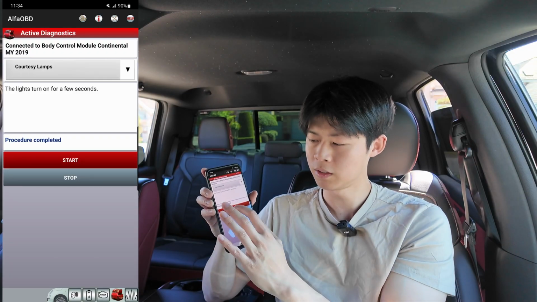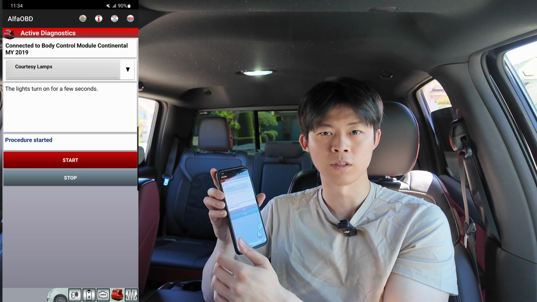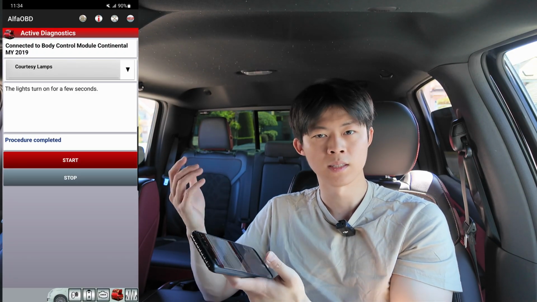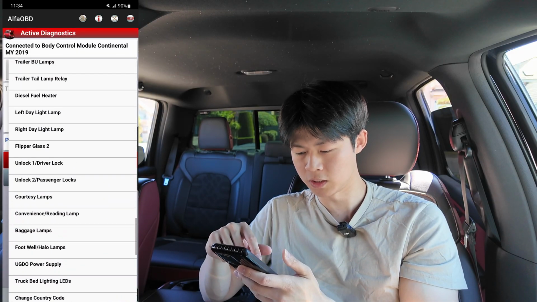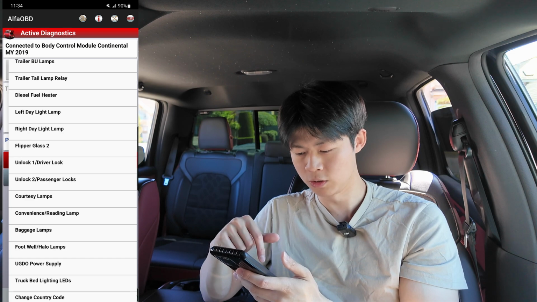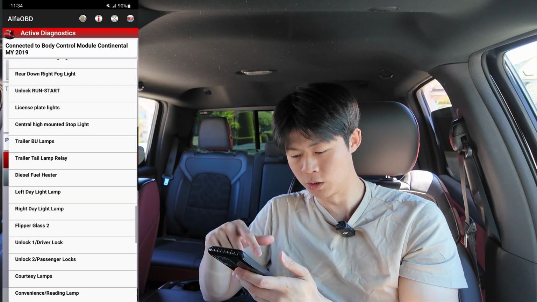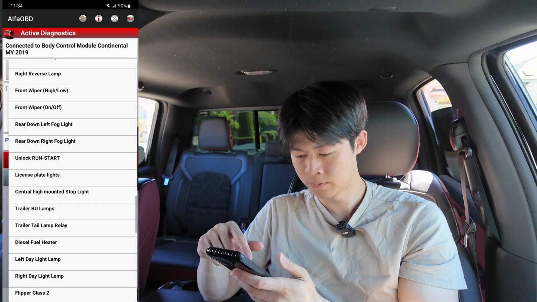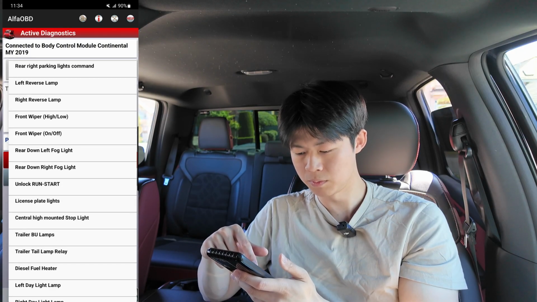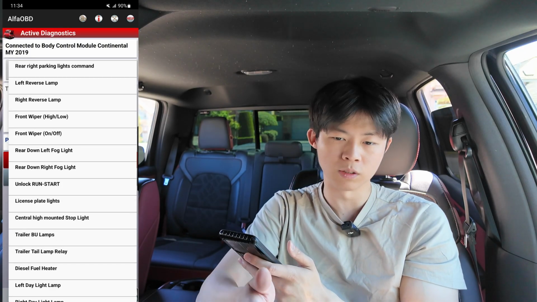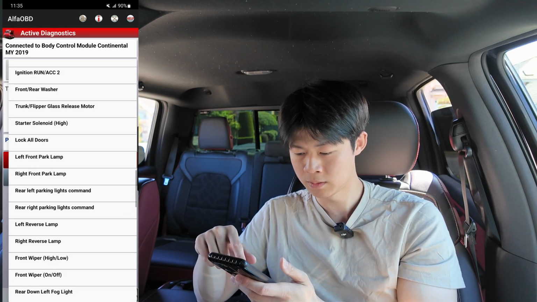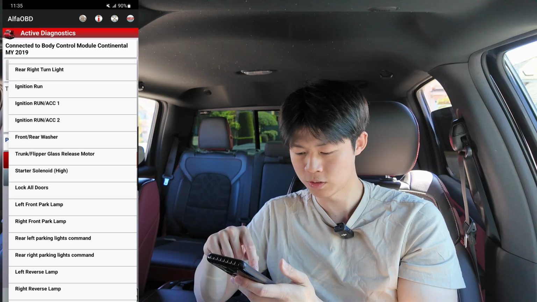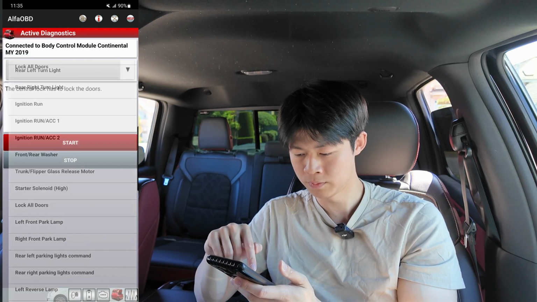So with the phone right here, if I click start, we can turn it on and stop if I want to turn it off. And this will work for everything you see here, from driver locks, door locks, the windows, license plate lights, run start light, every single dash light on your gauge cluster, reverse lights. I can even lock all the doors from my phone.